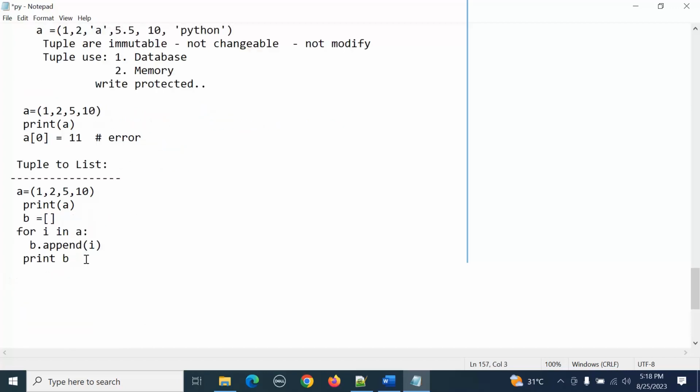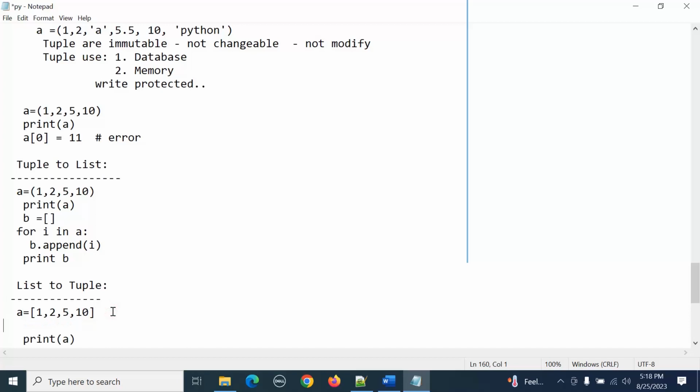Actually, how we can convert a list to tuple, that also we need to know, right? So how can we convert list to tuple? A is equal to, let us say, list 1, 2, 5, 10, the same thing we will copy. So the list is like this, right? How can we convert? It is simple actually.